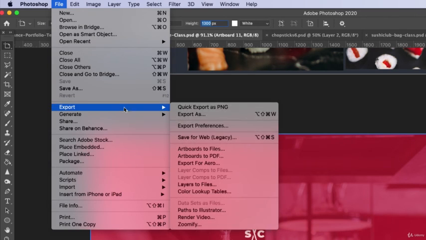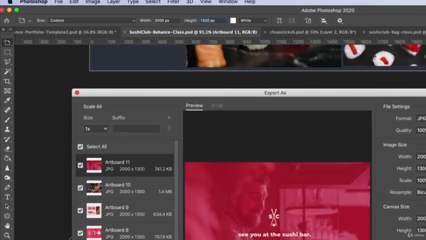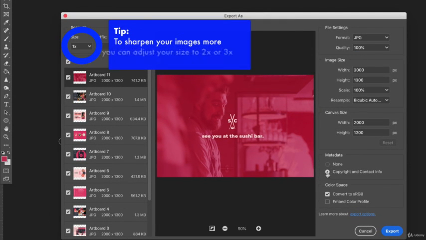So I'm going to export this as a JPEG. And if you want to put on copyright and contact info, you can. That would embed some copyright protection for your photos, because when you post them on a third-party website, anybody can take them and say it's yours. So it's nice to have some of that embedded in your photos. So I'm going to go ahead and click on export.